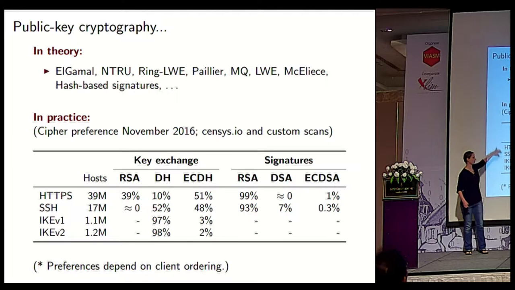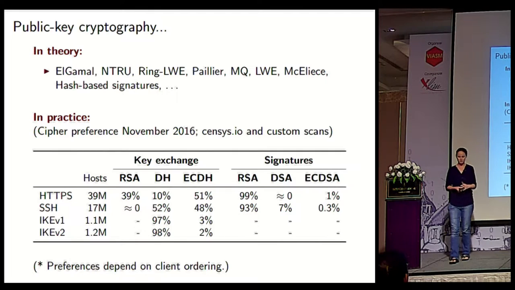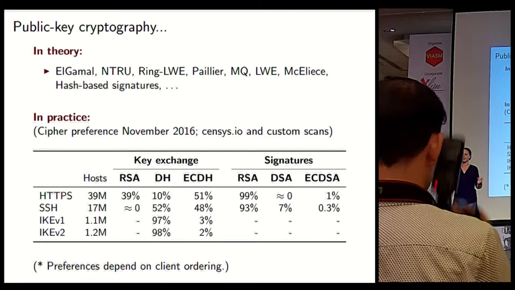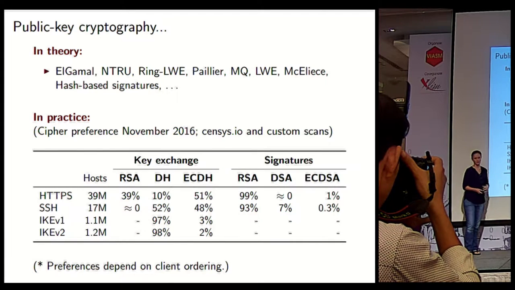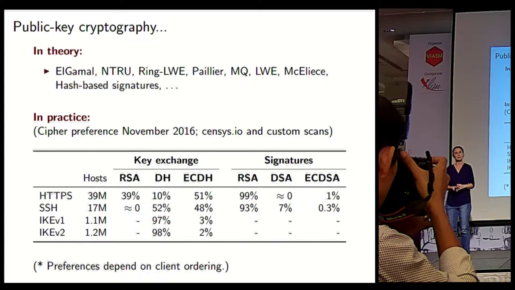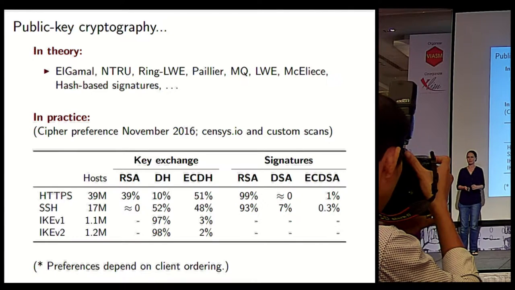So these numbers are highly dependent on what the client asks for. But just to give you an idea, unfortunately, I think the recent experiments with Chrome were the only example of post-quantum crypto that has ever seen the light of day in a real-world deployment. So right now, the world looks very much like people might have expected 15 years ago, 20 years ago, 30 years ago. There's not much new crypto.